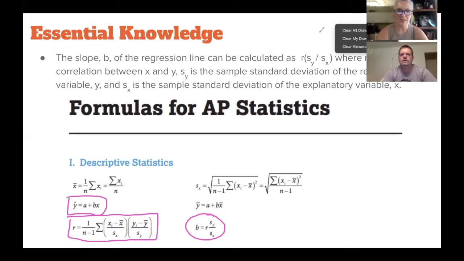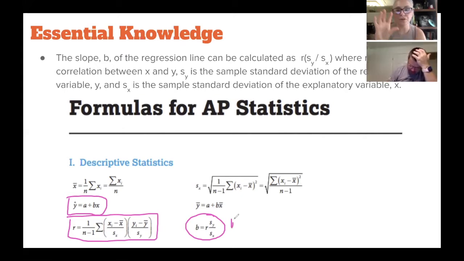So what happens here is, there are different ways that we can find the regression model. Most of the time, you're going to put the data in either Excel or your calculator or something like that, and you're going to ask it to find the least squares regression line. But what we could do is say, okay, what information do I have? Because I can calculate the slope if I know the standard deviation of X, the standard deviation of Y, and the R value. I would just divide the standard deviations, just like slope is normally done, Y over X. So standard deviation of Y over standard deviation of X times that R value. And that would give me slope, okay?